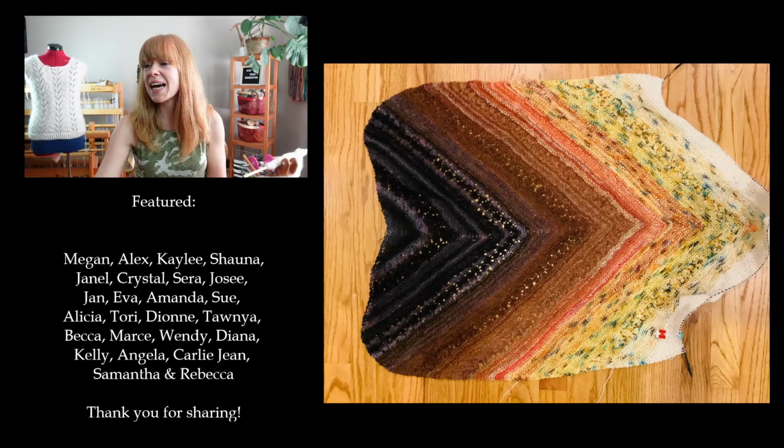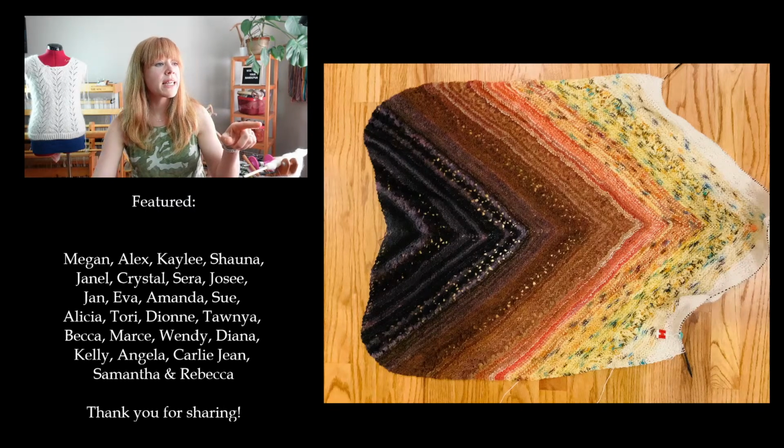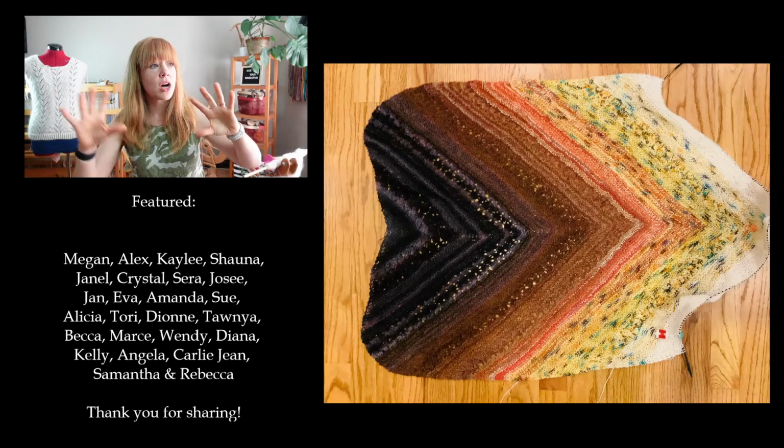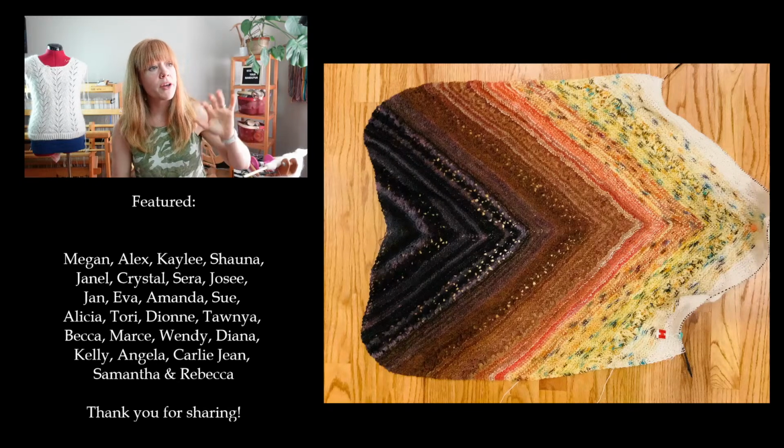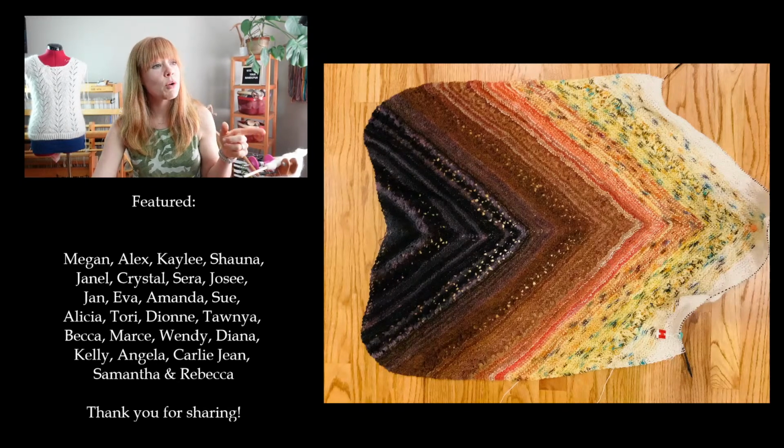So this is Megan's, finally got one triangle of her breeding color done, 3 more to go. I'm not sure exactly how this is going to work. I know that she's working on a shawl, and I'm excited to see the finished product because I'm not exactly sure how this is going to go together. She threw in some commercial yarn, and she combined it with the breeding color study. It's just beautiful.